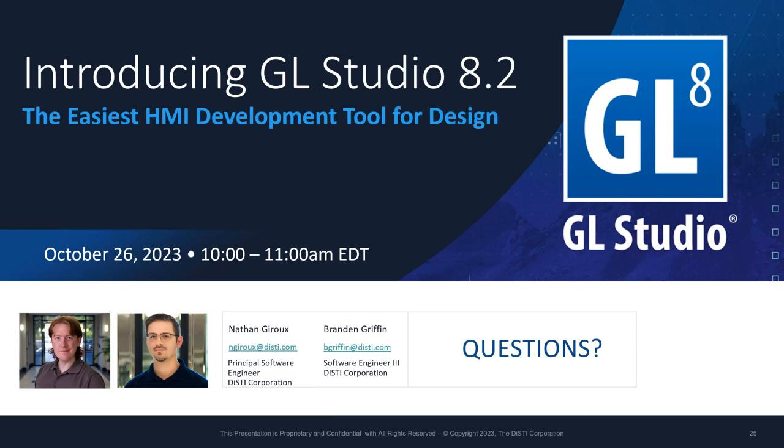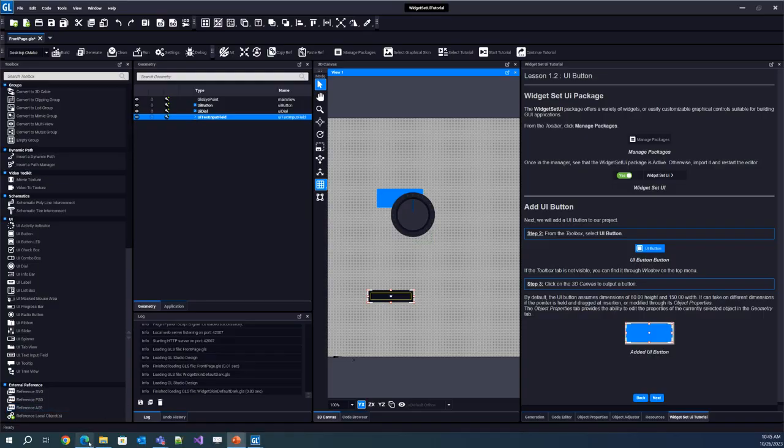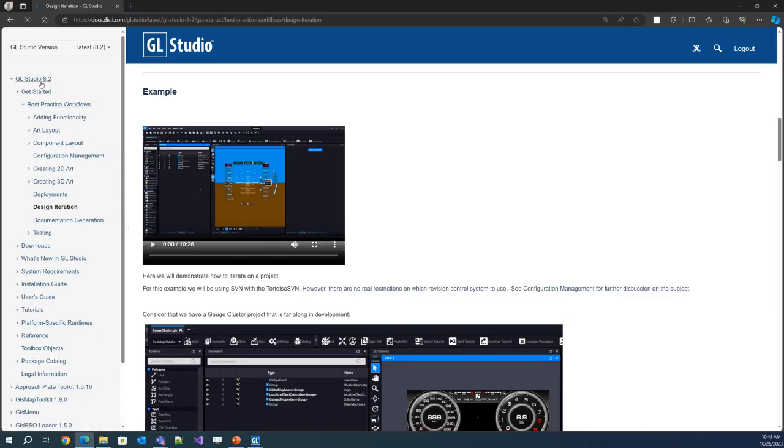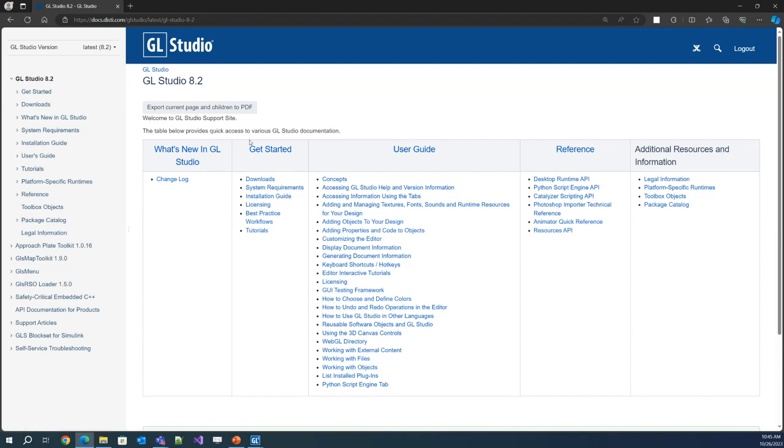Next question, where can I download GLStudio 8.2? You can download GLStudio 8.2 from our docs site. So that is docs.disti.com. So when you log in there, the landing page, you want to make sure you pick GLStudio. Brandon can actually show that since he's already there. So when you log in, there's a landing page that'll show GLStudio and VE Studio.